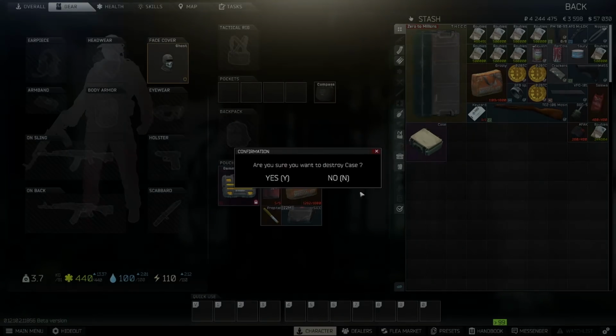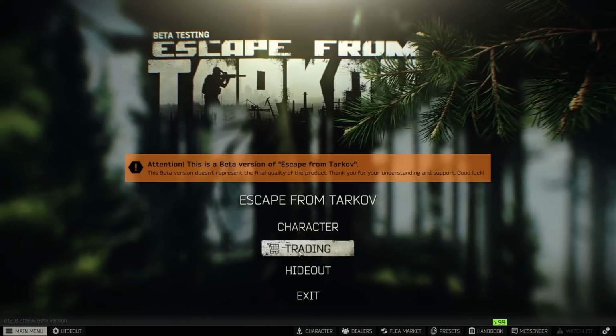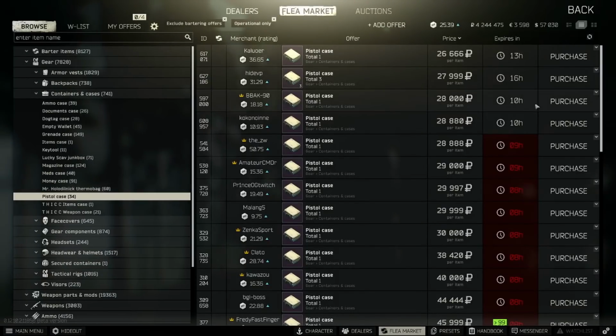So, you know, that's what it is. That's all it is, really. That's why it's so important when it comes to doing that. These will be really cheap still at the beginning of wipe. I think you can buy them from Fence pretty easily if you try hard enough, but they'll be like 80K at the beginning. It's a nice little investment, if I gotta be honest.